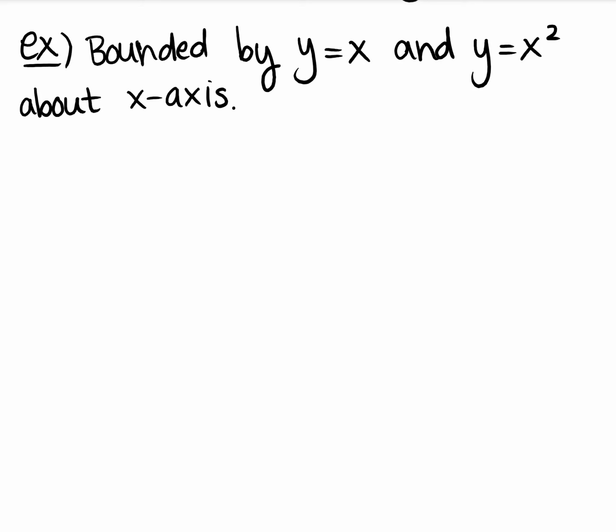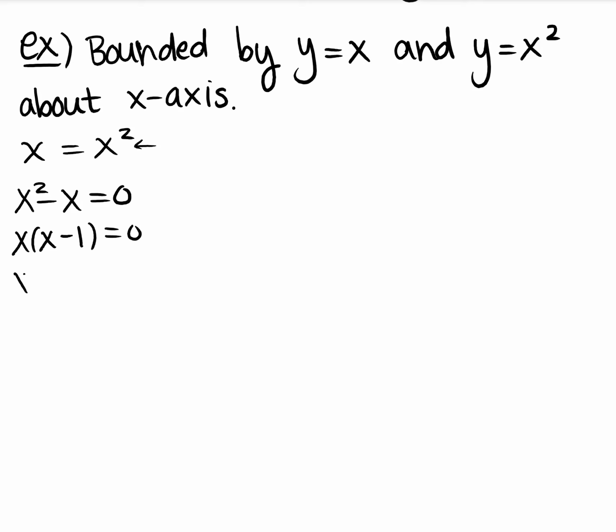All right, so first we need to find where these guys meet up. So I'm going to set these equal to each other. This will remind you of the last section when we found area in between curves. So I'm going to factor an x out. Remember, don't just divide each side by x here, because the minute you do that, you're saying that x cannot be 0, and we see actually that x can be 0, and x equals 0 is a place where they are going to meet up, right?